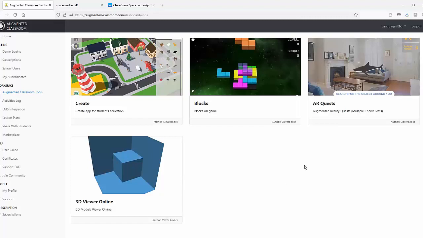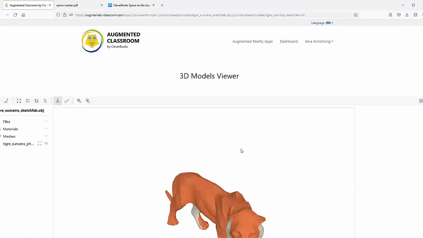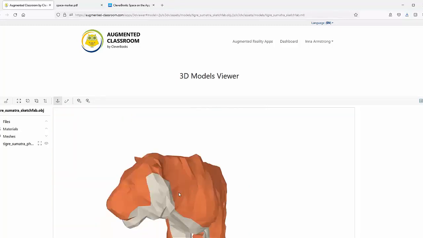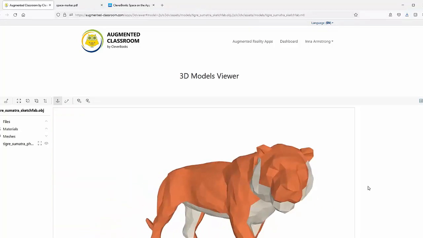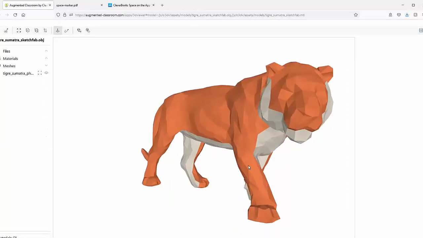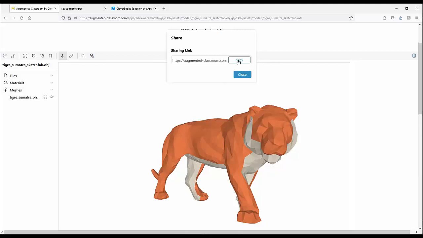Another application that has a very wide use for students is where they can upload any 3D models, their own, and view them using this application, 3D viewer. So they can zoom in, zoom out. They could use a selection from our library of objects, or upload any other objects from their own library. Some of the functionalities that you can see here: you can open the model from your device. You can also export the model, or you can share the model with anyone else by just copying the link.